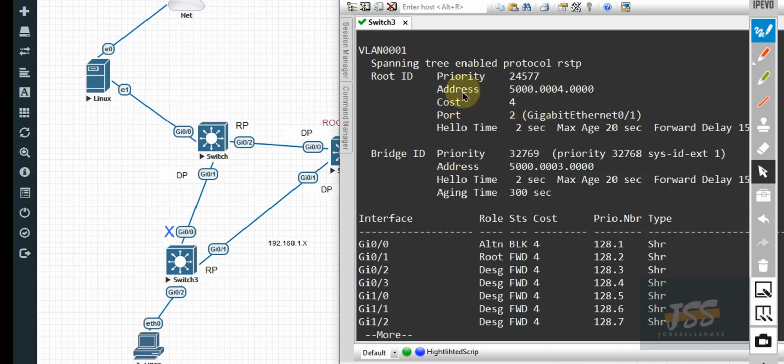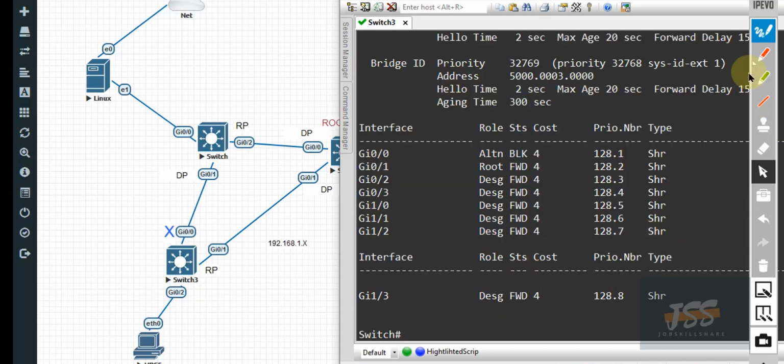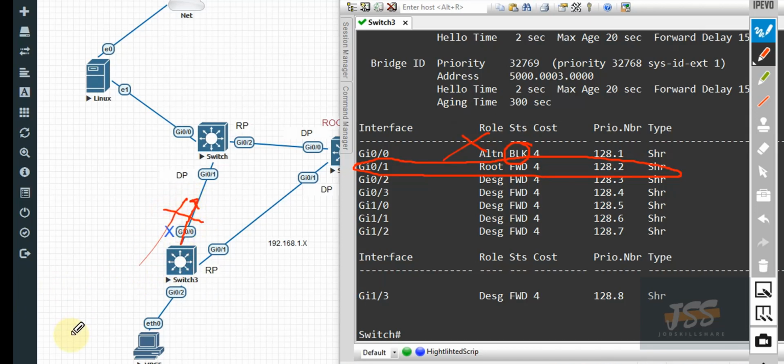As you can see, it is empty. Other than that, the port gig 0/1 is clearly showing it is a root port. It is saying my root, or the king, is on this port, while G0/0 is in a blocking state. So no information will go through this. It is blocked.